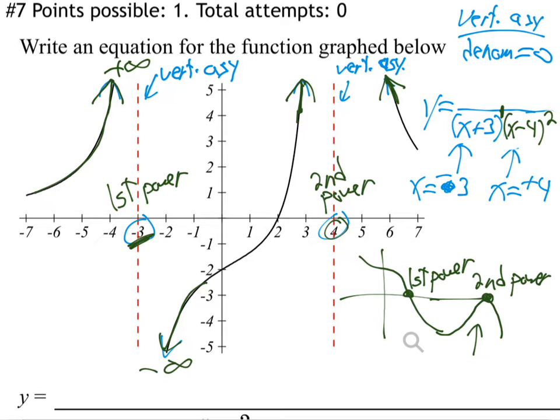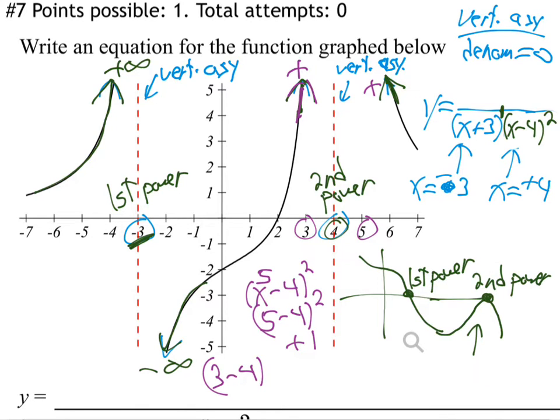I don't know if I've ever told you more of the reason why. It's because it has to be the same sign on both sides. See how the graph is positive on this side and positive on that side? So that means that term has to be x minus 4 squared. Because if you go to the right of it, you plug in something like 5, you get 5 minus 4 squared, which is positive 1. But if you go to the left and you plug in 3, you get 3 minus 4. And if it wasn't squared, if it was just first power, that would be negative 1.